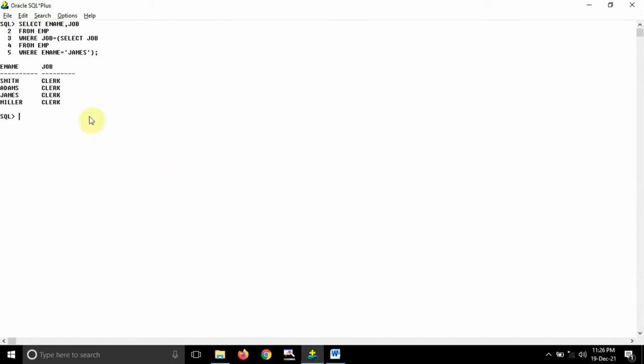So that's why. Okay, so these are the employees who are working in the same designation as that of James. I mean, they are in the same designation, not department. So their job is the same. That means they are salesman or maybe analyst, those kinds of jobs are present, right? So that thing.